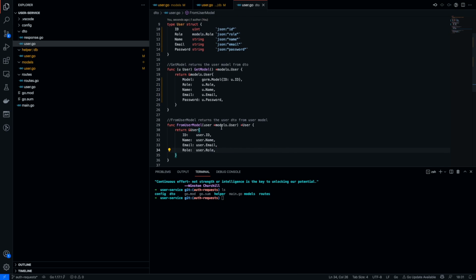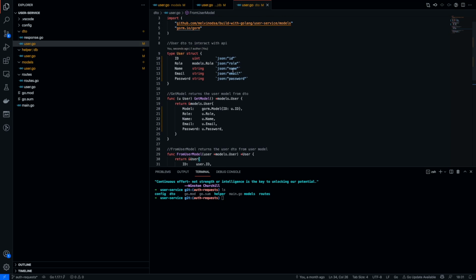Cool. Now we can have specific checks, like when the user sends out the user model, we can validate those. So we can have functions like func user validate.